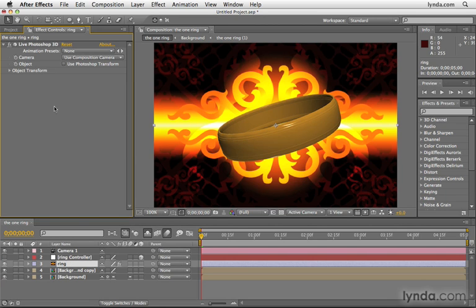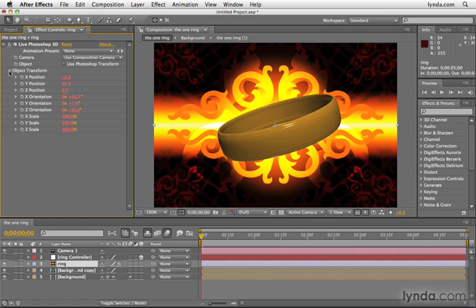However, sometimes you may want to use it. If you have created some type of animation, like maybe camera animation in the original Photoshop file, you may choose to use the Photoshop camera instead of the comp camera here in After Effects. Now, of course, the 3D capabilities and the animation capabilities are far beyond what you have in Photoshop, so it makes more sense to animate things and move them in 3D here in After Effects.